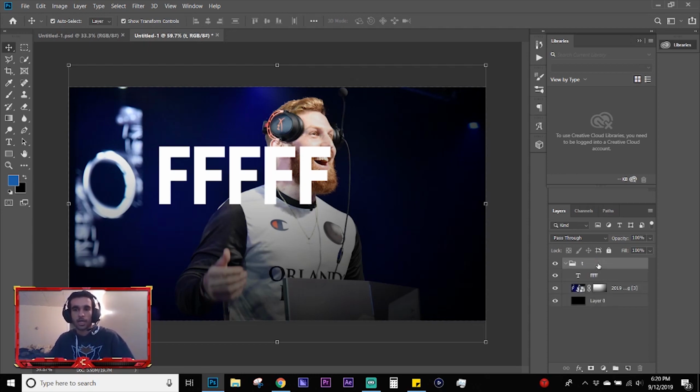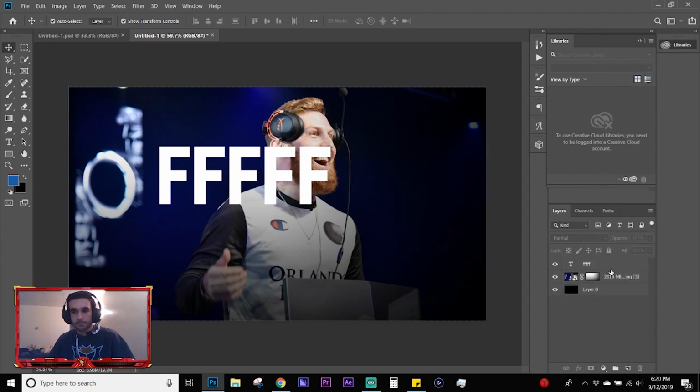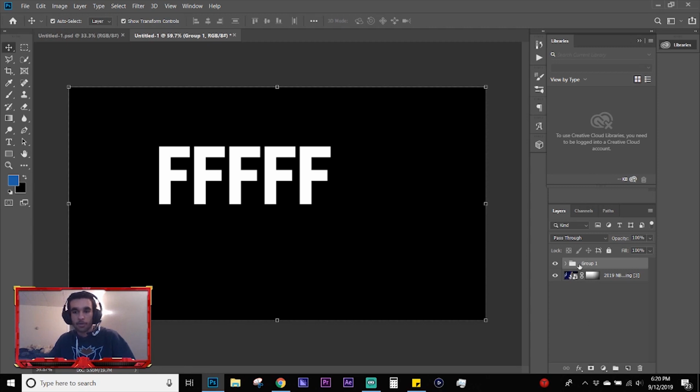And then if you want to ungroup it, let's say, you just right click on the folder and then ungroup layers. And then you can also do Control. If you click here and then hold Control, click here as well and group those, what it'll do is bump everything up to the topmost layer when making the group. So now you'll notice both of those just went above the picture right there.